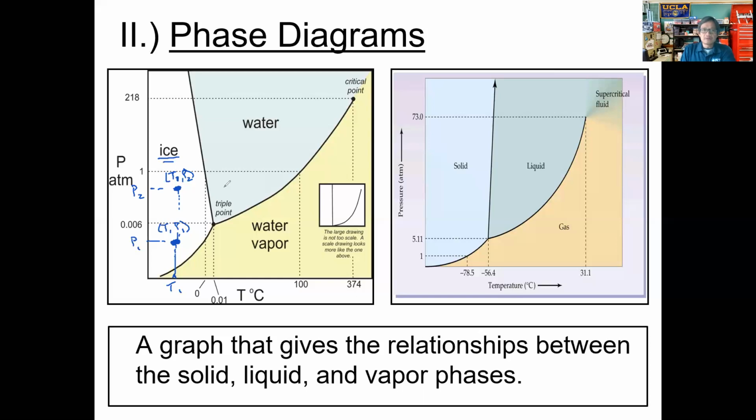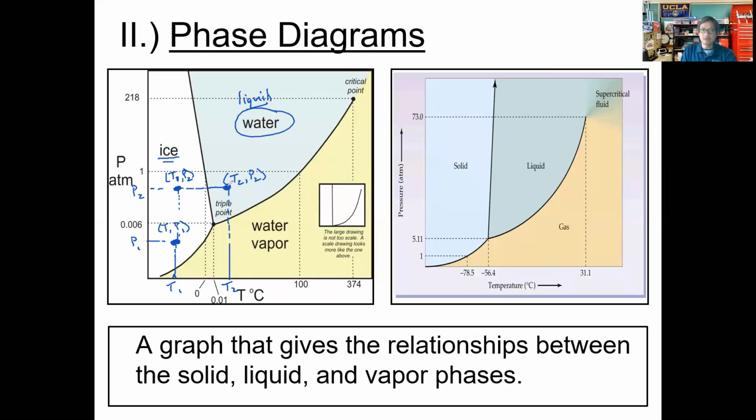All right, so let's go ahead and pick a third point, right here. We're going to increase the temperature and keep the pressure the same. So at T2 and P2, what you'll notice is that at this particular temperature and pressure, the water is now in the liquid state. When we list water here, that means water in the liquid state, and we named it that way. So at this temperature, the water has transitioned into the liquid state.